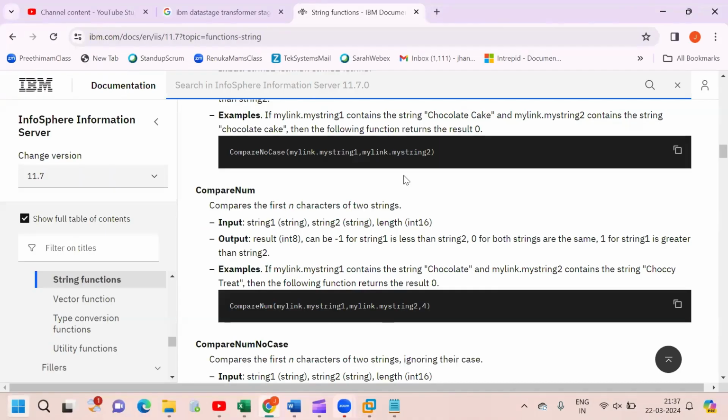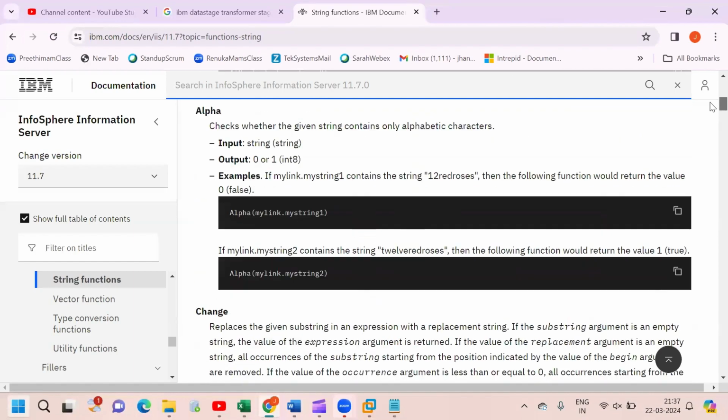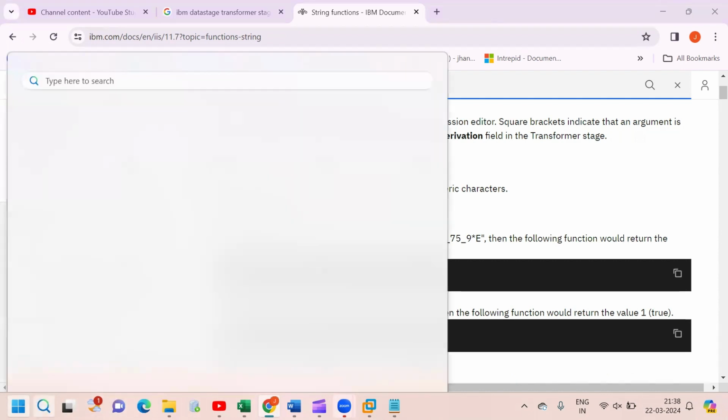I'm explaining from here, but we'll also make use of them through the jobs, and we'll try to use most of the useful functions. Let me explain all these string functions. AllNum is going to check whether our data has only alphabets and numbers. Alphabets include A to Z values, numbers include 0 to 9 values. If apart from alphabets and numbers I have something else, then it is going to give 0. So it gives a true or false kind of output.